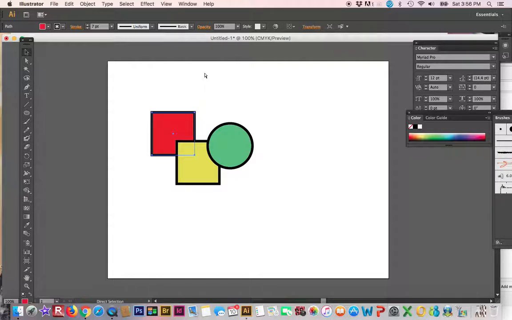So I can hit Command-C, and then if I deselect the board, so nothing's selected, I can hit Command-F, and it pasted the red square on the top layer in the exact same place where the red square originally was, right here. So that's a slight difference: Command-V will paste in the middle of your artboard, and Command-F for front will paste right on top of wherever you took your object from. I'm going to delete him again.